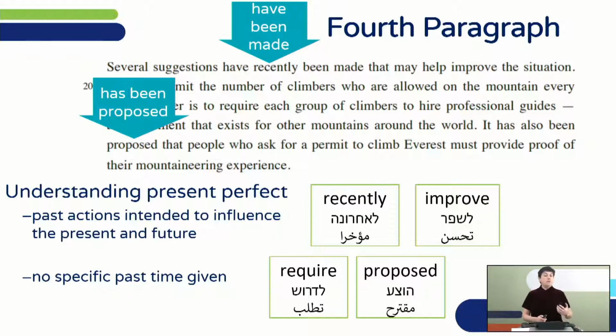It has also been proposed. Has been proposed. Well, again, we don't need the specific past time to show what's going to happen. Have they accepted this proposal? Did they say, yes, we want it? No, that's not clear. It's just a suggestion at this point. But it's a suggestion that could have some good influence. And even the suggestion itself has some influence.